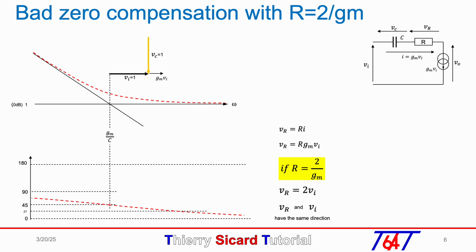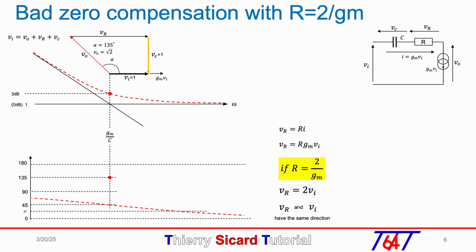Since Vin equals Vout plus VR plus Vc, we can insert the vector VR into the new vector construction twice as long as Vin and find the vector Vout, which is equal to the square root of 2, meaning a gain of square root of 2 and a phase of 135 degrees. Note that the gain Vout over Vin has the same 3 dB gain as with R equals 0, but a phase of 135 degrees instead of 45 degrees.